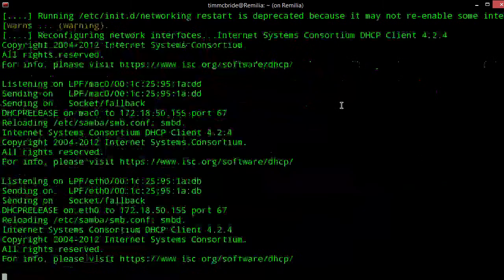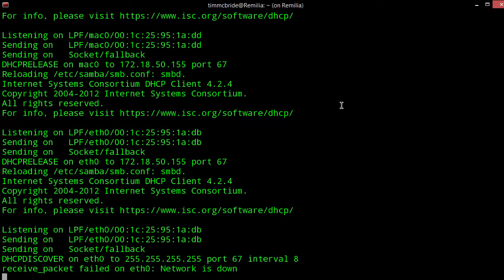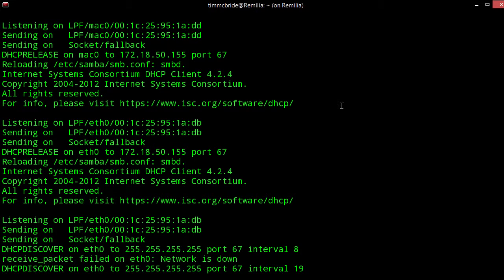And if I restarted services, yeah, I have no idea why it does this. The receive packet failed. It's my modem being horrible. We can see that f0 is going to get an IP address. It just takes an exuberant amount of time.